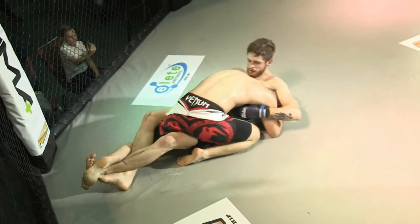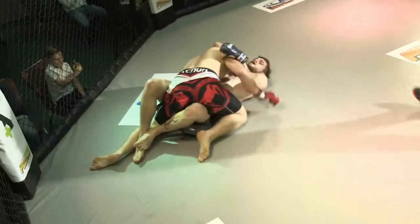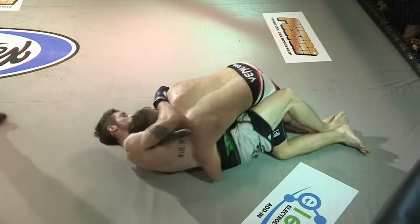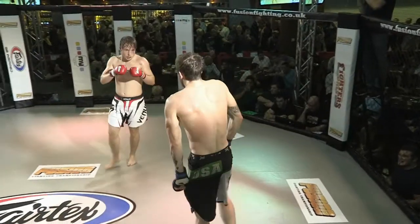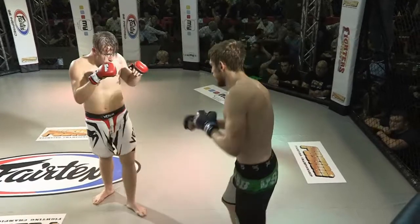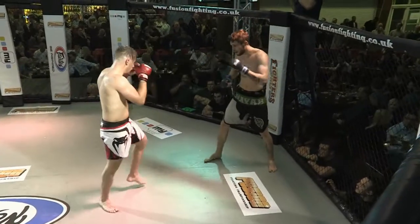Yeah, and that's what I think led to the takedown, because Dan's mind was preoccupied with the pain, started doubting himself, and by the time he'd had those thoughts, Sam had used his special takedown technique, which he's been looking for all fight. And again, a confident young man there, steps up and steps away. And Dan Hanson on the defensive again.